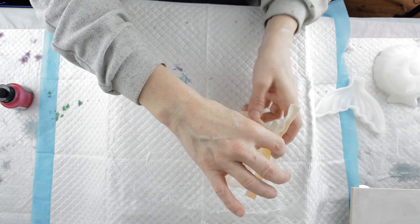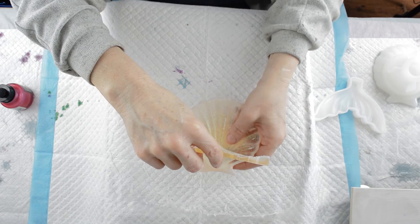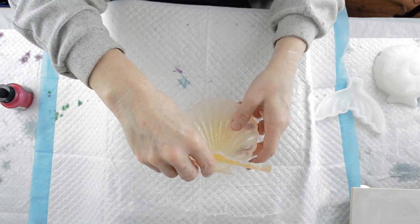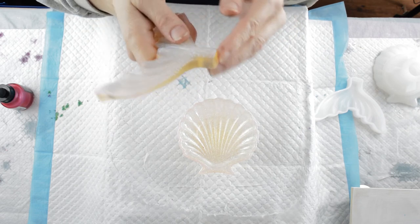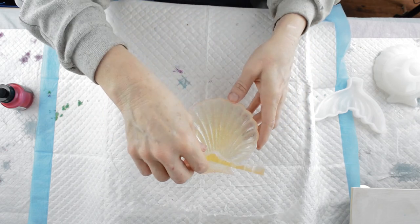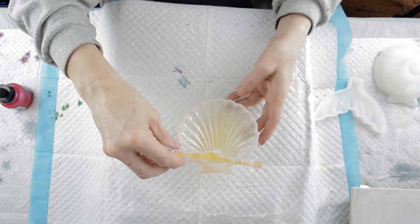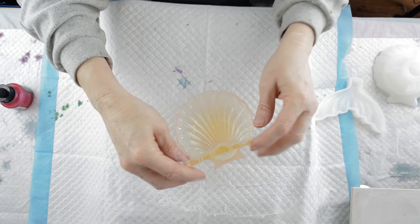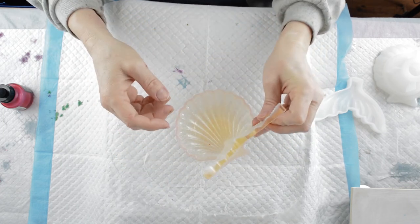For the mermaid tail, I don't do it the same way as I did the ocean theme trinket tray. I tend not to UV resin it first. I tend to mix some resin up, make sure that the mermaid tail is flat on the bottom, and just epoxy resin glue it on straight away. But that is a really nice effect. I'm really pleased with that.